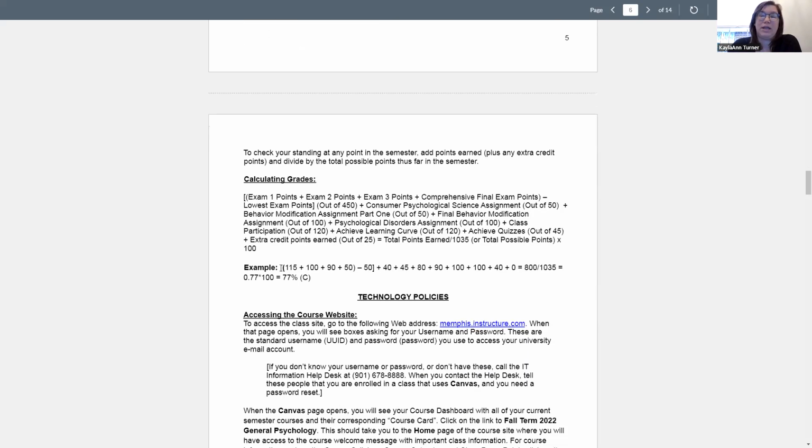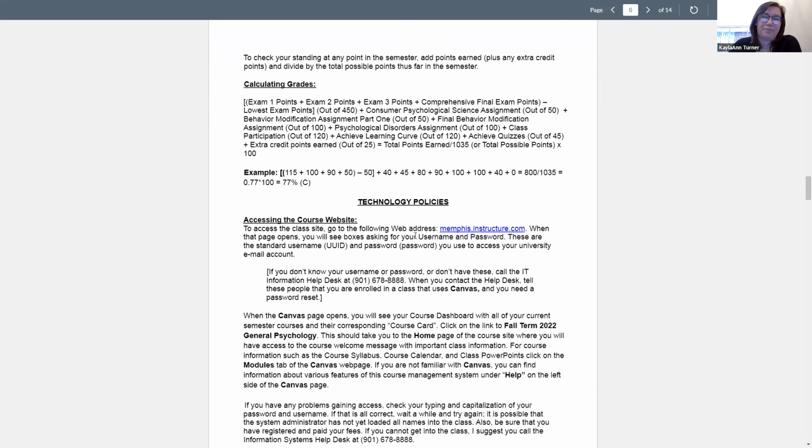If you're interested in calculating your grade, this is the formula you're going to use. It tells you exactly where to plunk in your points. And this is really good at estimating. Like if you're midway through and you have an idea of how you've been doing in the class so far, you can estimate what you think your final grade would be. And if you ever want to have a meeting about calculating grades and you want to talk through it, set up a meeting with me. Dr. Anderson, I'm sure, would also be happy to walk you through that.